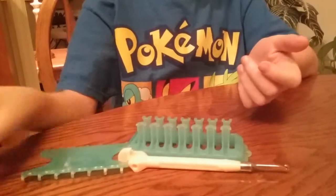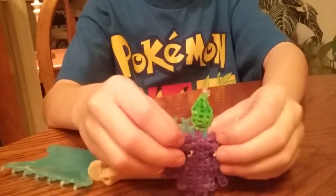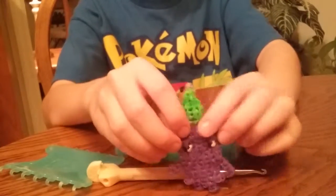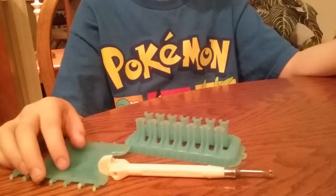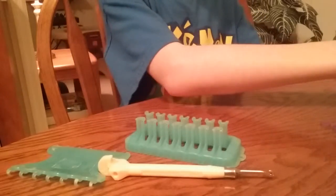And we are also going to make the frets. That's what my mom calls them. And I think that makes them strong. And we are going to get started on the legs of this little cute guy. We're just going to need four bands for the legs.